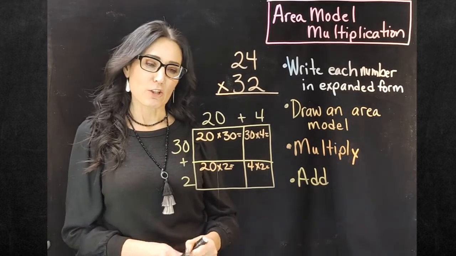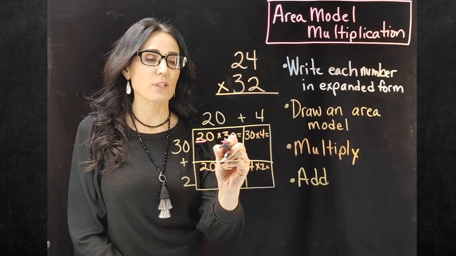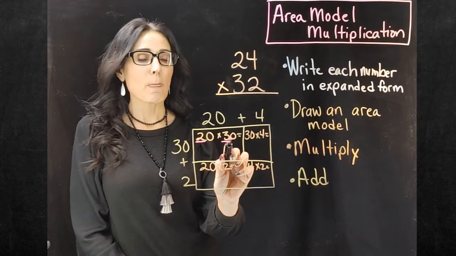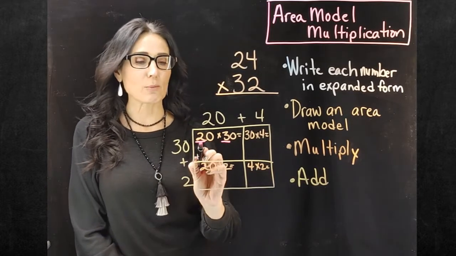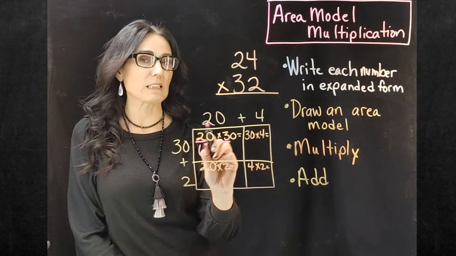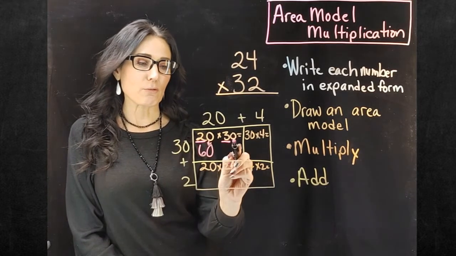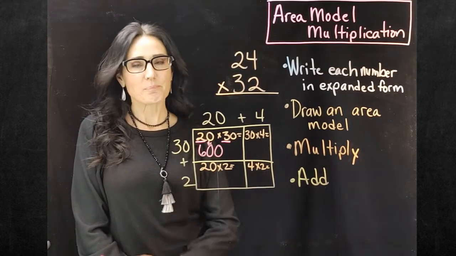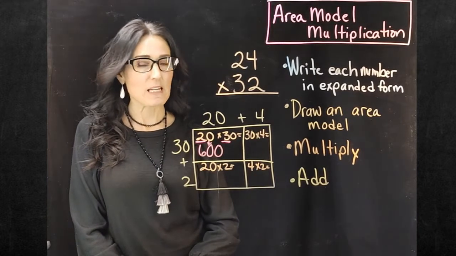So let's go ahead and get started with our first quadrant. We actually have 2 times 3. So another way of looking at this is thinking of this as 20 times 30, or you can look at it as 2 times 3. So 2 times 3 is pretty easy to do in our head. So we'd say 2 times 3 is 6. Now we know that it's actually 20, which means it's 10 times larger. So we would bring that 0 down. And it's actually 30, not 3. So we're actually going to add another 0 because it's actually going to be 100 times larger because it's 10 times 10, or we've got 20 times 30, which we know is in the hundreds place.